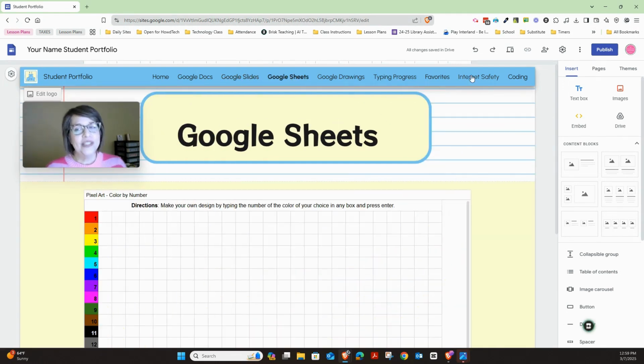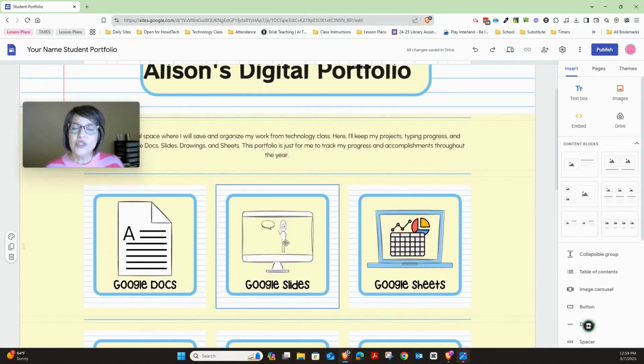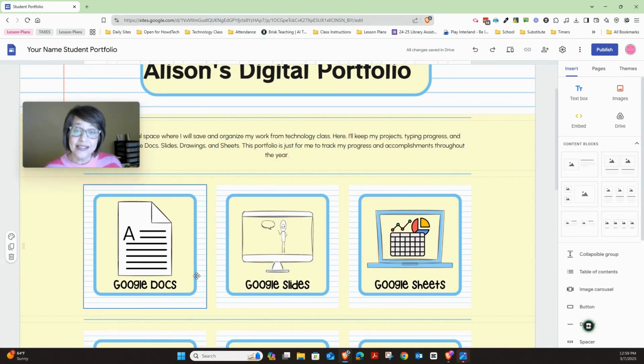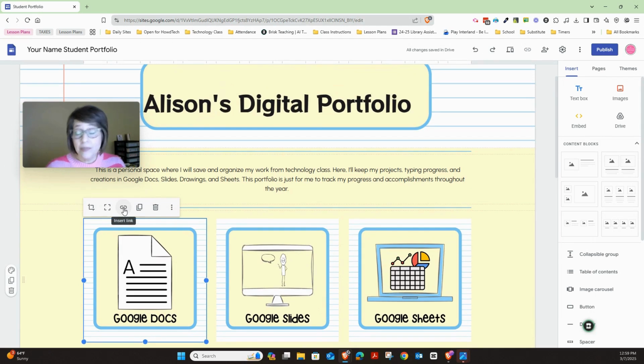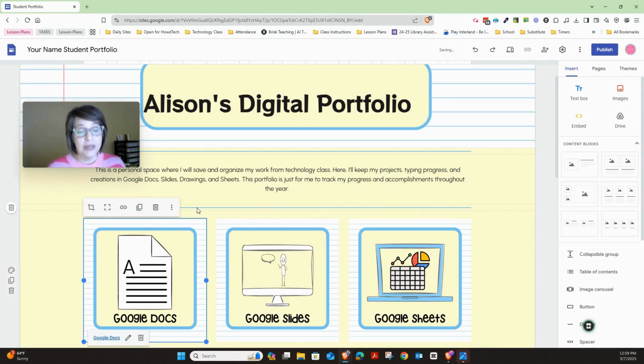We're going to keep all these other ones just as they are for right now, but let's go back to Home. What we want to do next is scroll down and turn these images into buttons. When we click on these images, it takes us to the right page within our website, and it's really simple to do. So we're going to click on this, and once you click on it, you're going to see the insert link, and then scroll down and find Google Docs and press Apply.